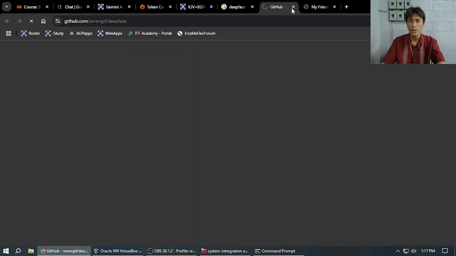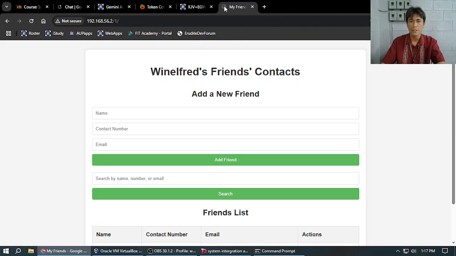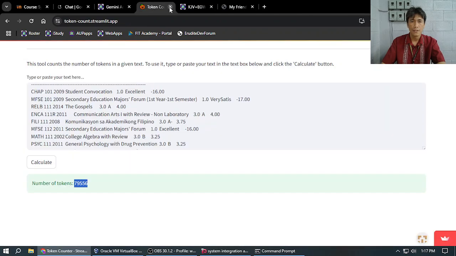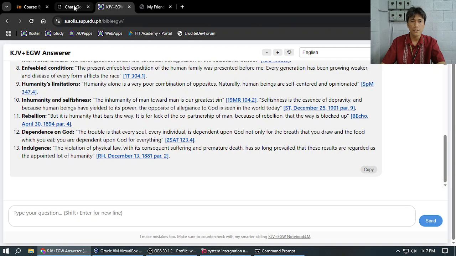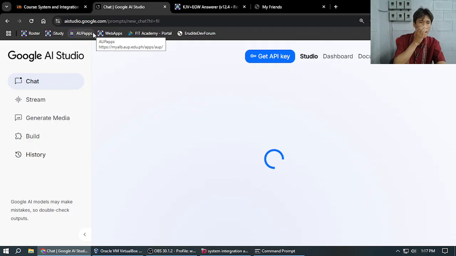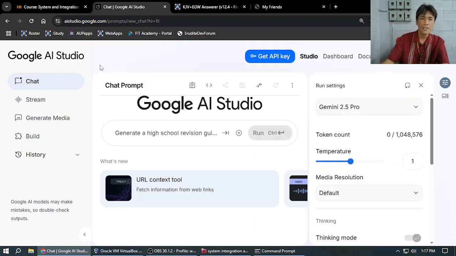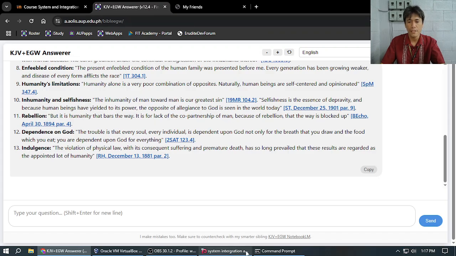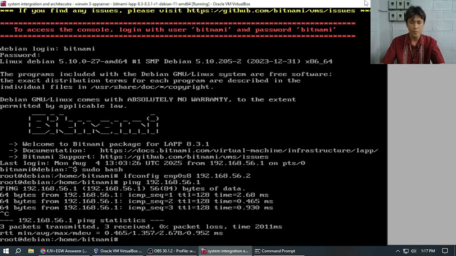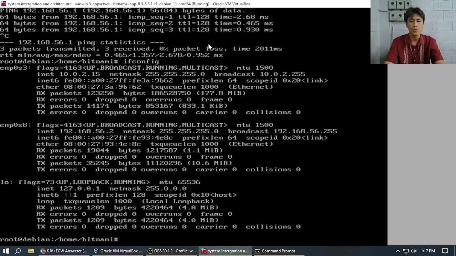Let's close all our funny websites, especially these big ones, unnecessary things. So I think today we don't need Google AI Studio because we're not coding too much. We're just configuring. So the IP address of this one is 56.2.